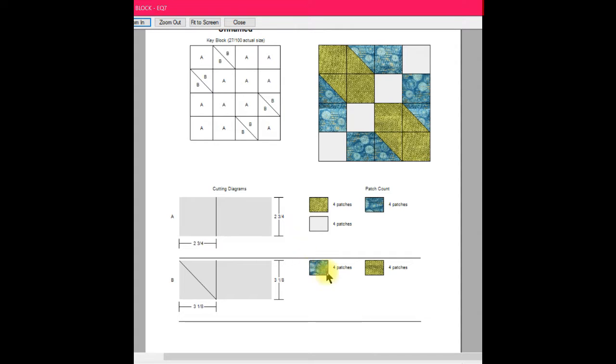So that actually means if we cut squares like over here it's showing you to do, 3 1/8 by 3 1/8, you'll just need to cut 2 squares of the blue because that would give you the 2 triangles each when you cut it apart, and 2 squares of the yellow because that would actually give you 4 pieces. Anyway, not to worry about that. Let's get started over at the cutting table.